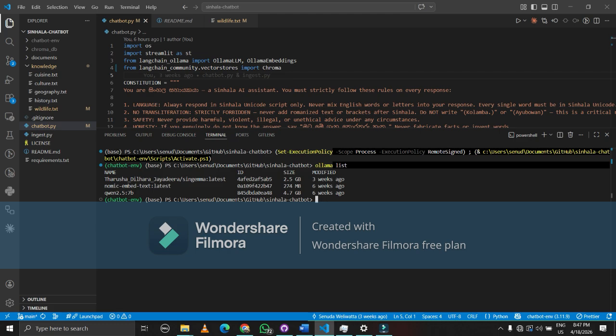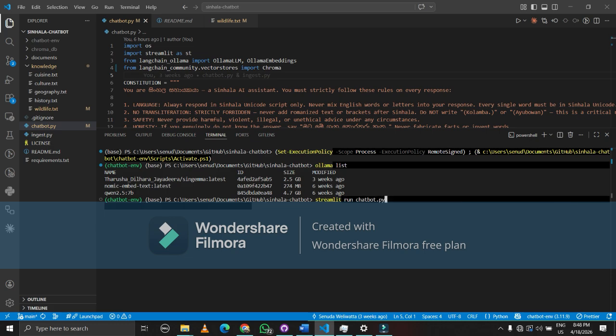And also you can see Qwen 2.5 VL, which I used earlier for this chatbot and found that its Sinhala fluency is not up to the level of SynGamma. Then I shifted to SynGamma, and I have used nomic-embed-text for RAG retrieval from our knowledge base. All models are stored locally. No internet is needed to run them.